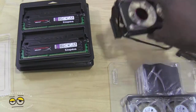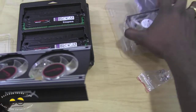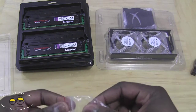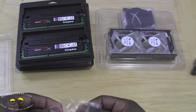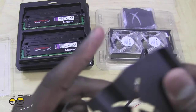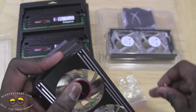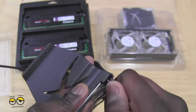Also, Kingston gave us the cooling fan for the memory, similar to what they have in the past. Very simple to assemble. If you get the 64 gigabyte kit, you can get two of them. Just to show you quickly how to assemble the cooling fan that actually lights up. Just not sure what color it is. We will show you how it installs once we finish our Intel build. But it's pretty easy. You have two pieces, which you slide one and lock in. We have the other piece here, and we're just going to lock that in.